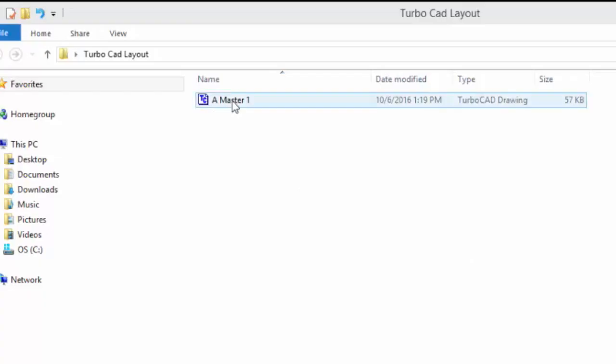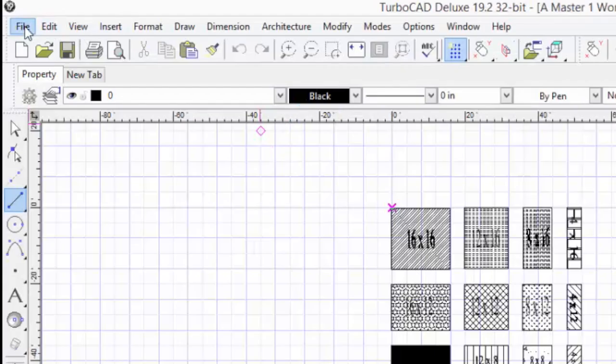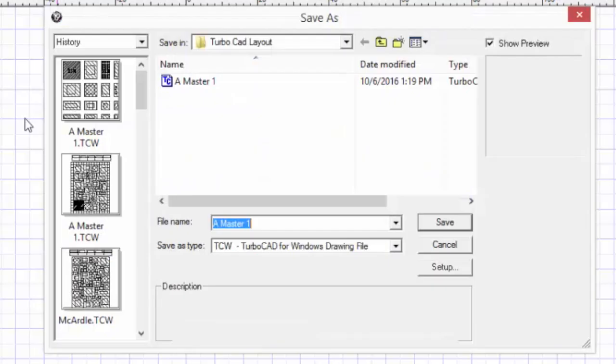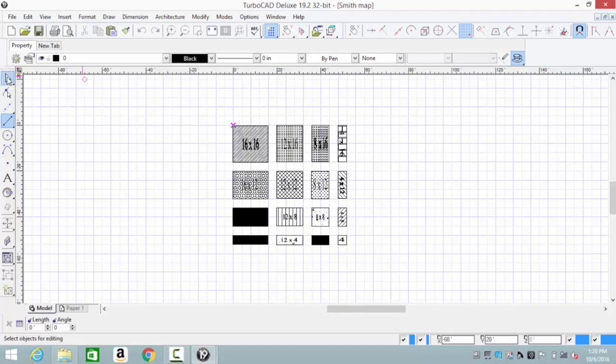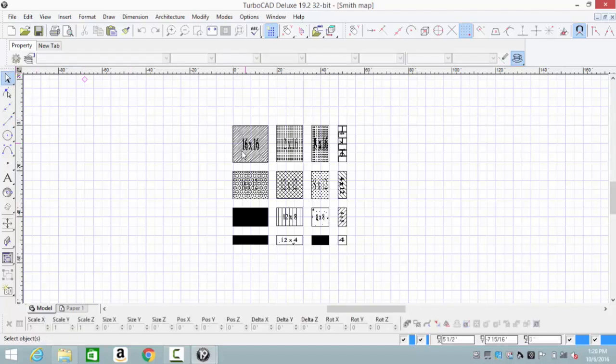If you're using our pre-formatted document for TurboCAD, open the file up and then Save As and give it your own name. When you open up the TurboCAD pre-formatted document, this is what you will see. In TurboCAD, you will use your rubber stamp tool to duplicate your squares.